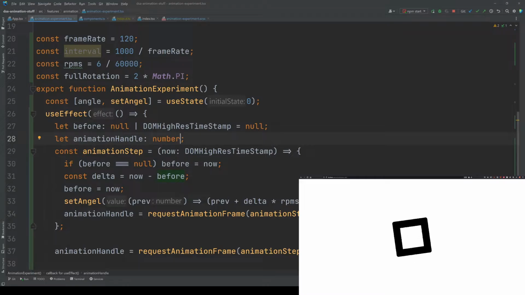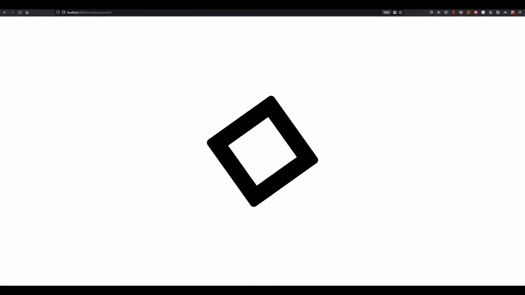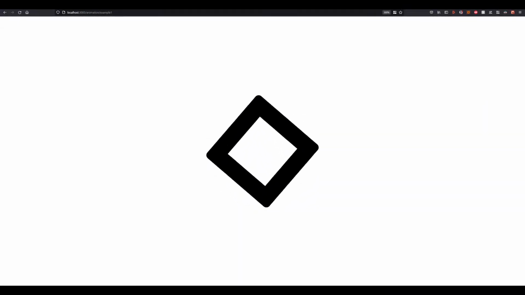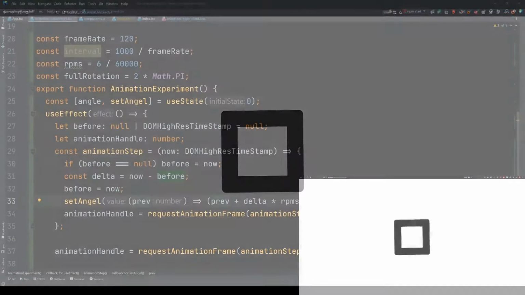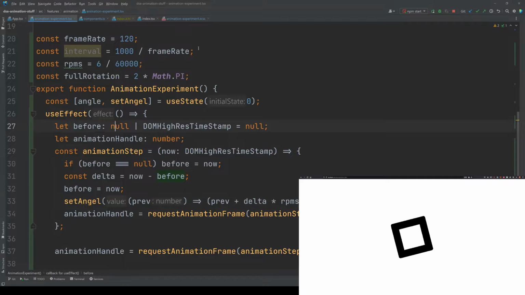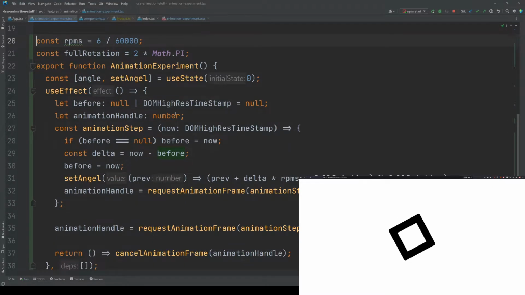Okay. If I go back to the browser, it's a smooth animation now. We have lost control over the frame rate. That's handled by the browser now, but it should be handled by the browser because the browser is essentially our render engine, and it should decide when it's capable of rendering something or not.